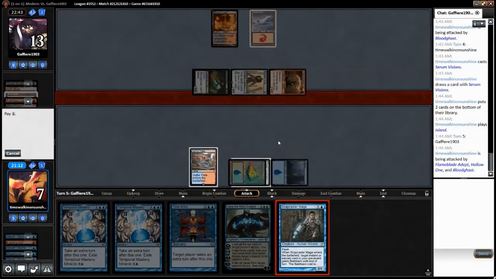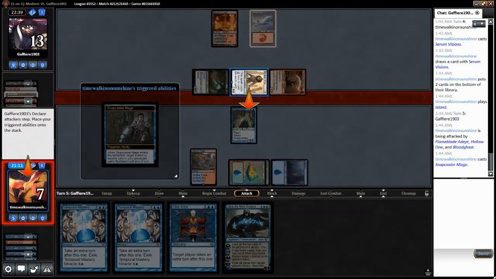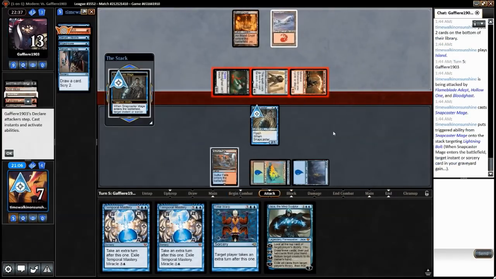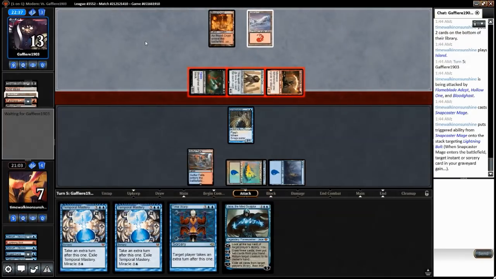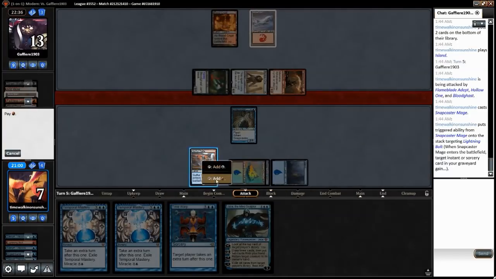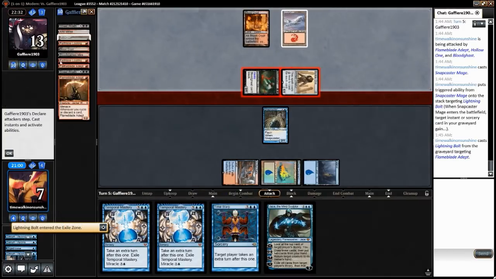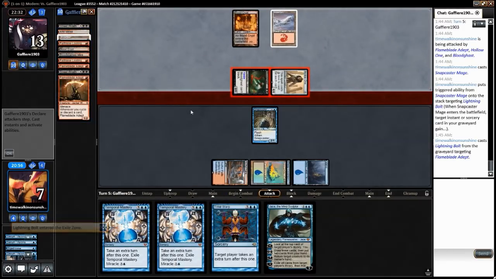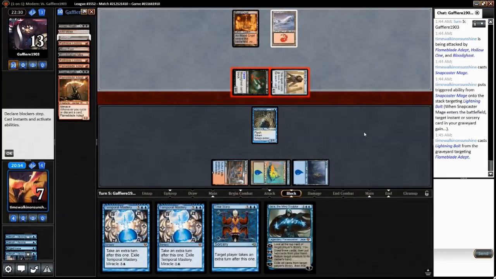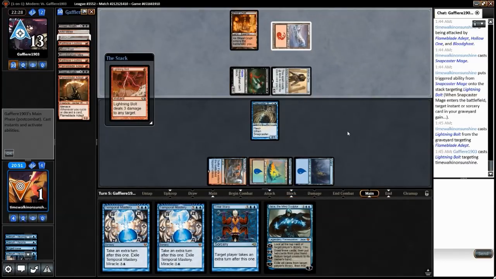Alright, so if we don't chump, we die to bolt, but I think because our plan is to Jace bounce this anyway, we just can't really play around it. So hopefully our opponent just doesn't have anything good. Maybe just a handful of Hollow Boys would be nice. We're gonna take six, go to one. Okay.